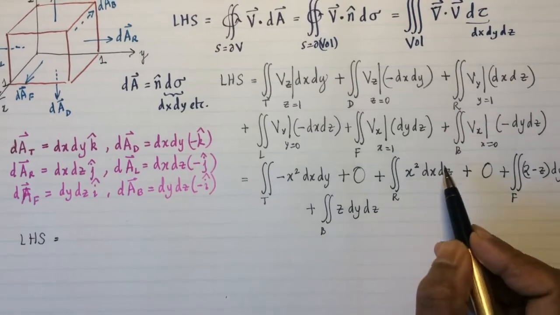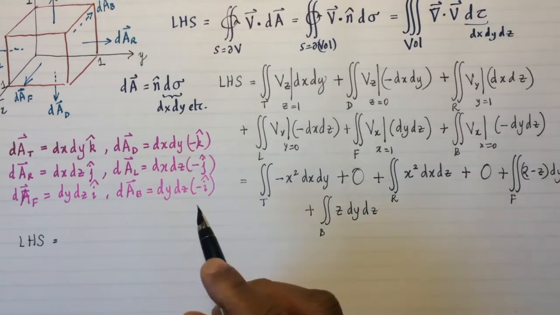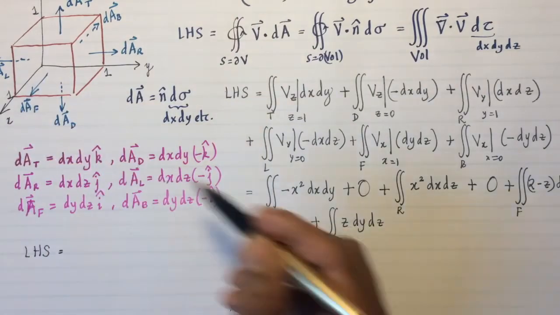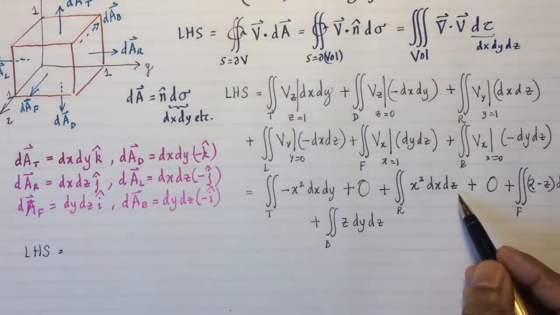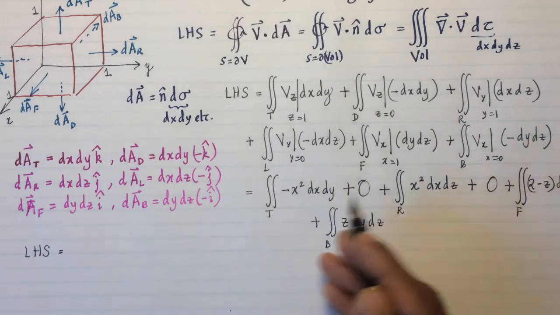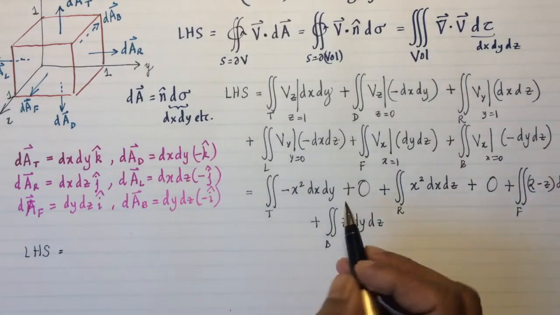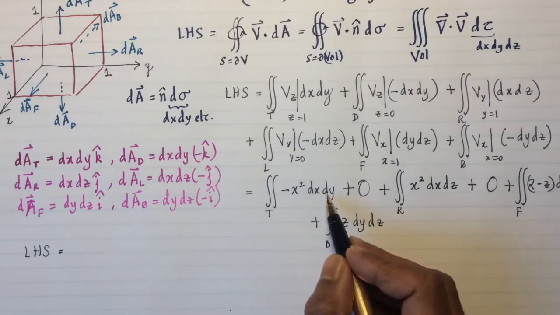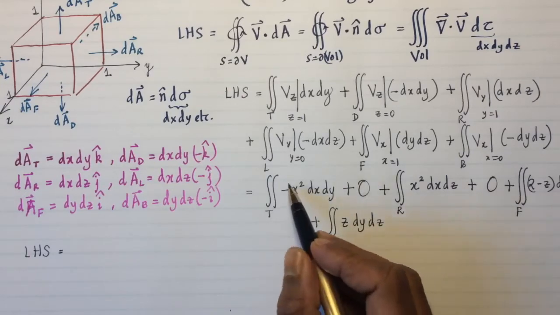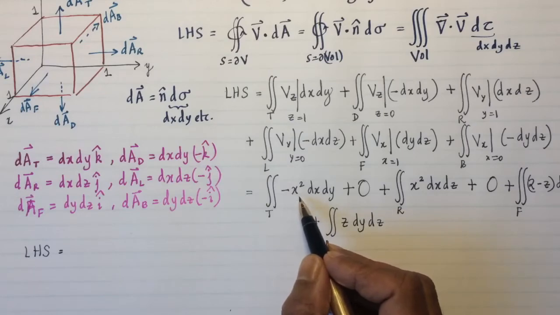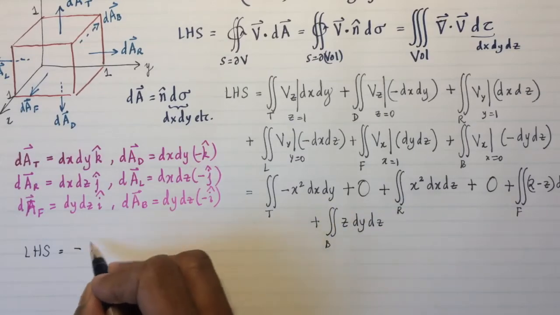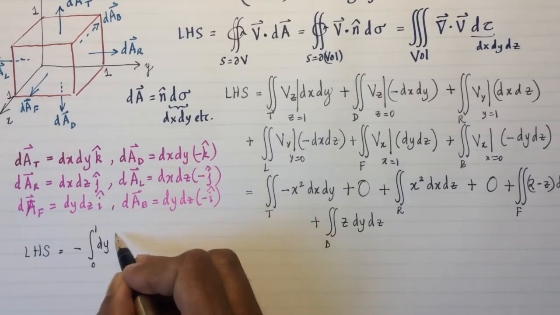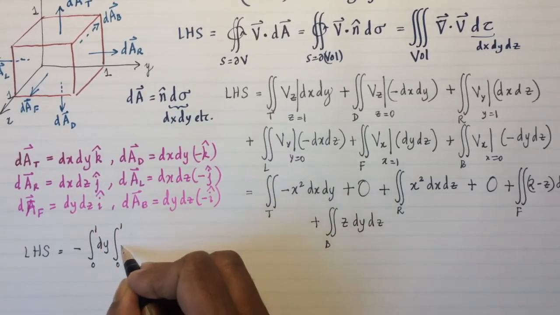The first integral, the top surface. Remember, the x coordinate is always going from 0 to 1, and the y coordinate is also always going from 0 to 1, and the z coordinate is also going from 0 to 1. So all these integrals are from 0 to 1. I can do the y coordinate first from 0 to 1 because that's just dy, and that'll give me 1. If I do the x coordinate from 0 to 1, I'm going to get, let me write something, integral 0 to 1 dy, integral 0 to 1 x squared dx.